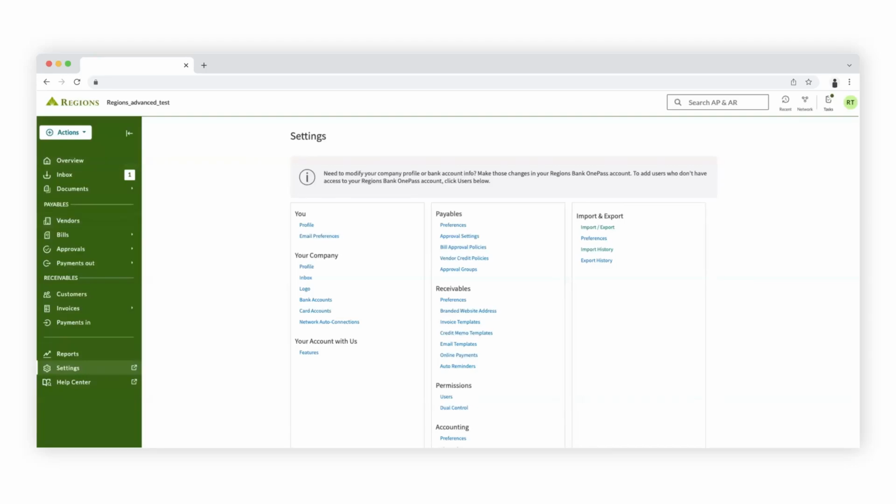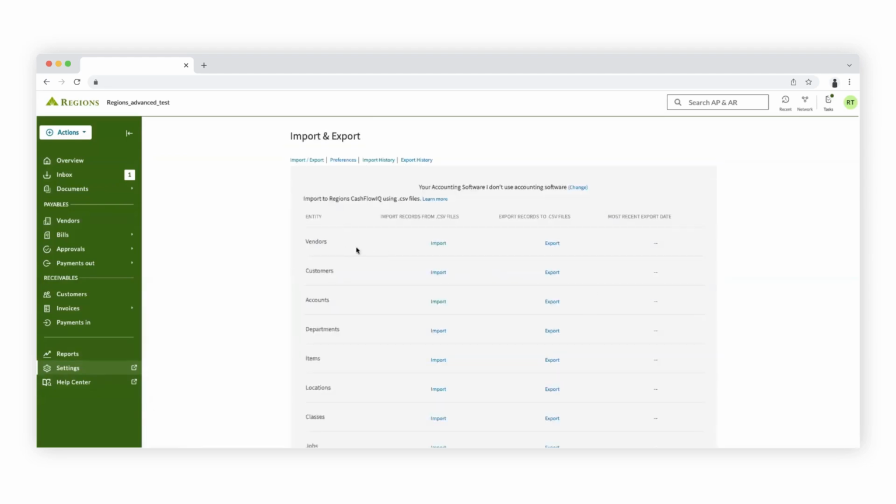Import-export is the quickest way to bring in transactional and non-transactional items in bulk when using an ERP system with which we may not integrate. When logged into your CashFlowIQ account, you will navigate over to the settings page. Once on the settings page, you will go ahead and click on the Import-Export tab.